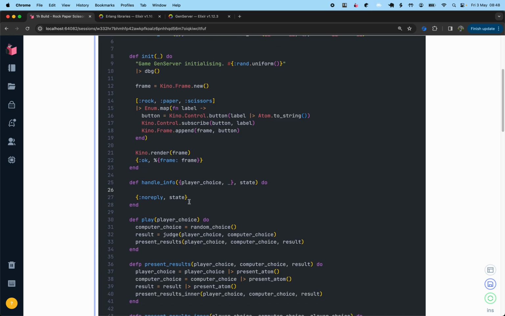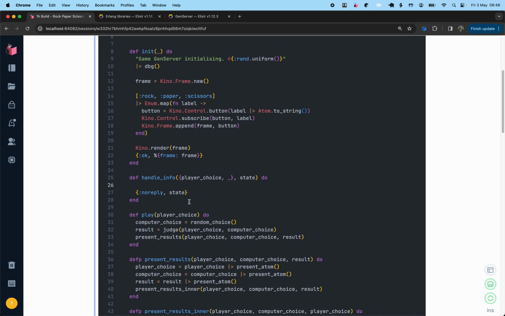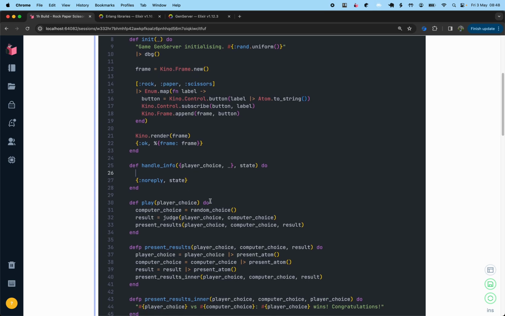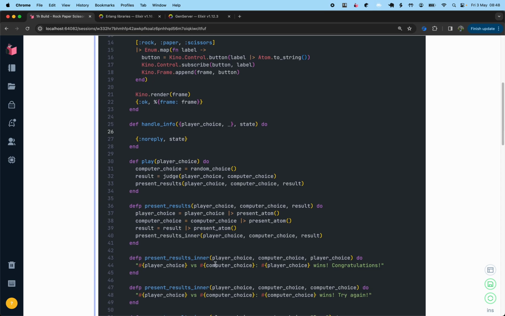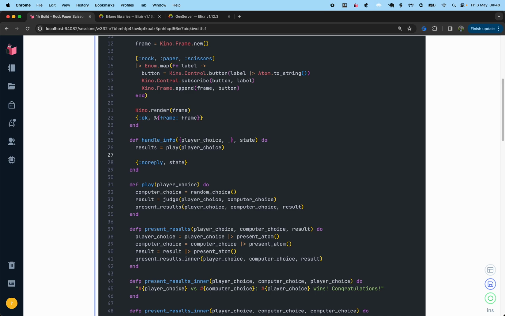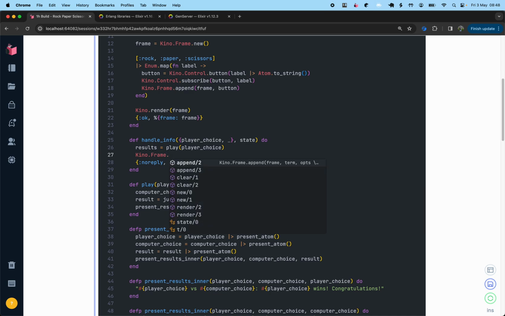And what we want to do here is, well, we've got player choice, right? So we can do play, and that will return our results. So we can do results is equal to player choice. And then what we should be able to do is do Keynote.Frame.render.